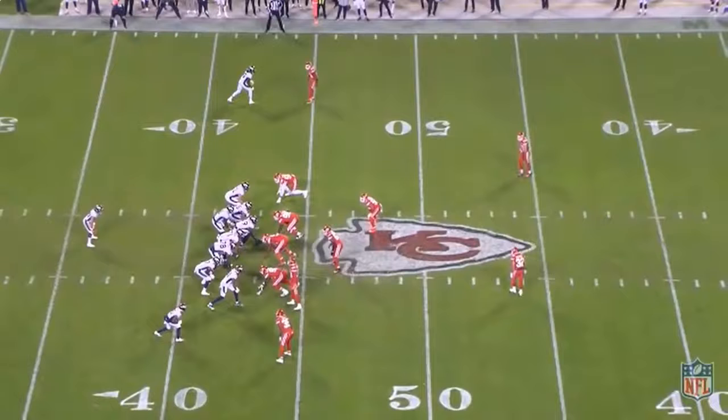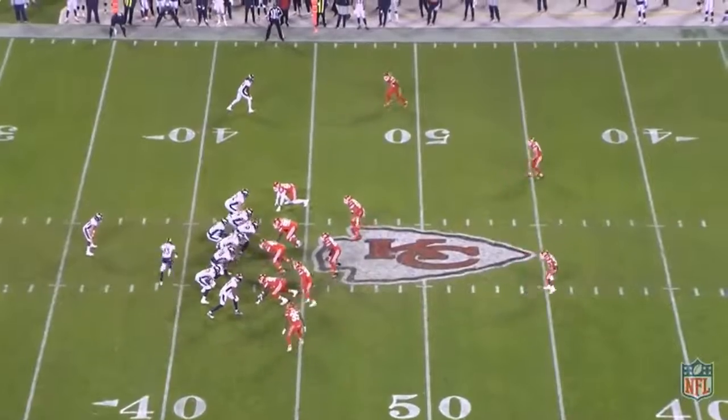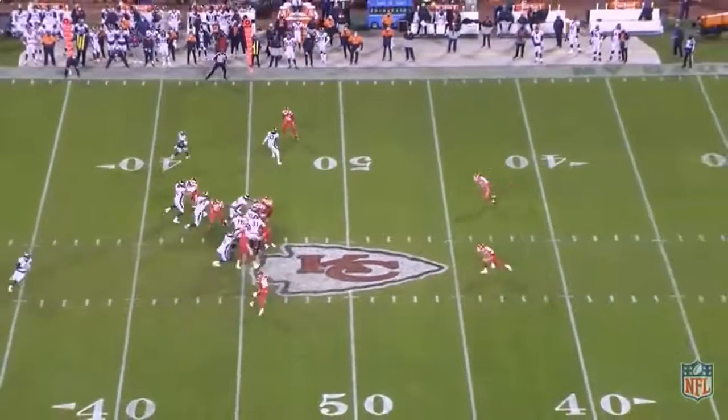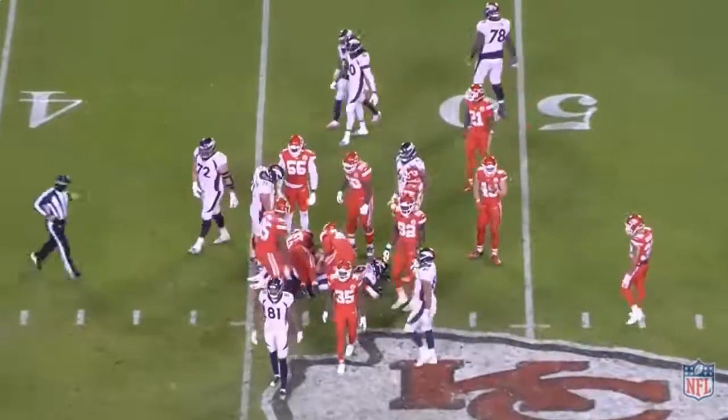Some people have asked me on Locked On Broncos, are the Broncos misutilizing Phillip Lindsay? I feel like they got to get him on some more outside runs. Now they're going to motion KJ Hamler across because, as we saw in the previous play, right, you have to force the defense to respect it. So they're going to bump over, they're going to cheat over here. But this is going to be an inside run by Phillip Lindsay, the offensive line. They're going to crash down, but Chris Jones does a great job of actually crossing the guard's face, which allows the other guys on the backside to fill.